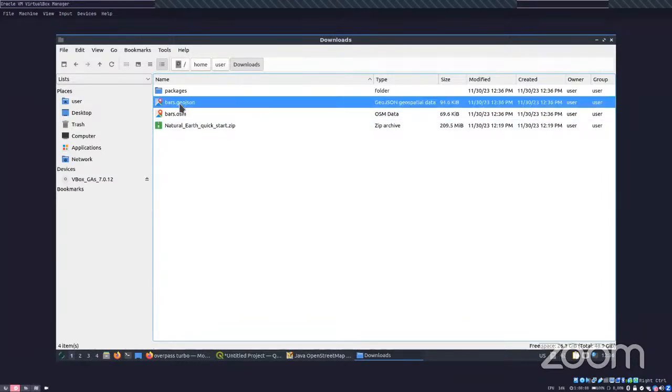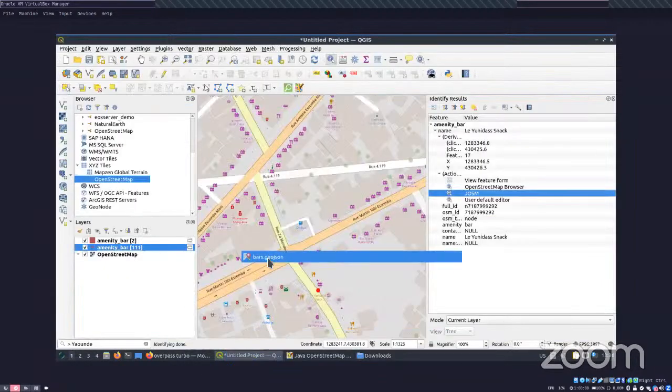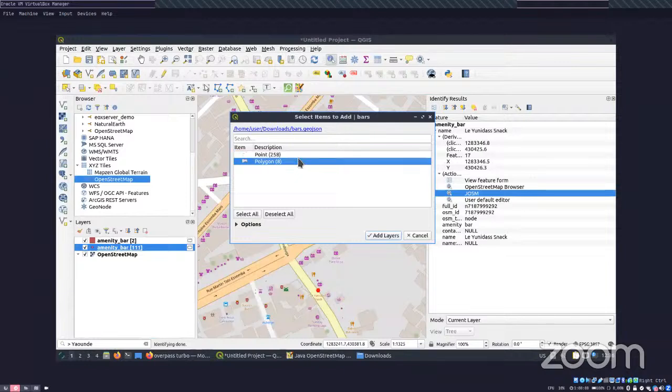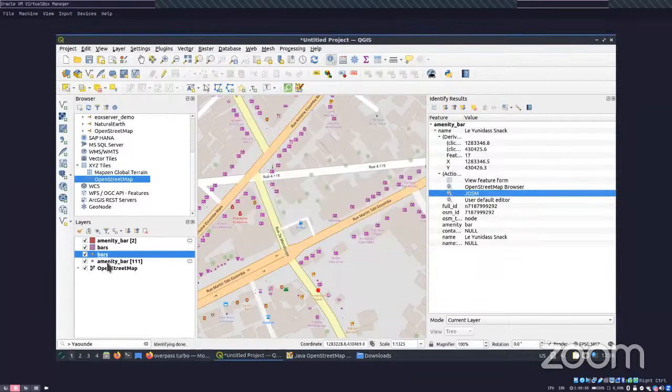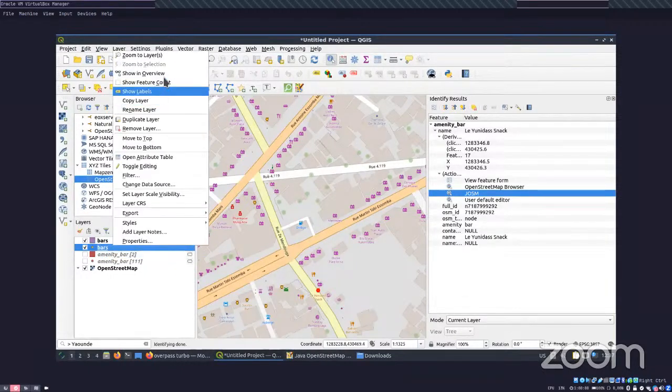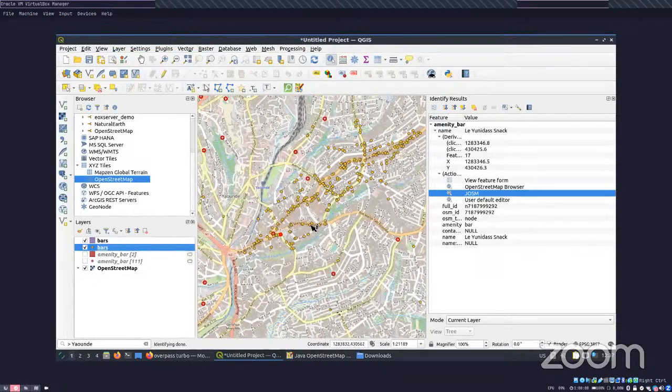So this GeoJSON, I bring it, drop it into QGIS. It tells me that there are 8 polygons and 258 points. I can select all of them and add it to QGIS. I turn off the old one, which is from QuickOSM, and press shift and move it up. Then we zoom to these layers and you can see the pattern is there. If I put this below it and turn off the other, you can see it went way more than before.